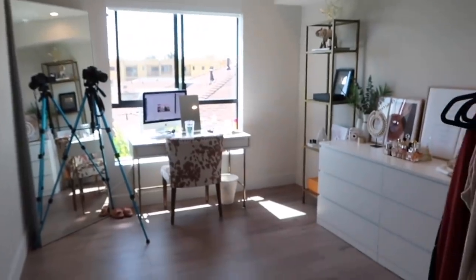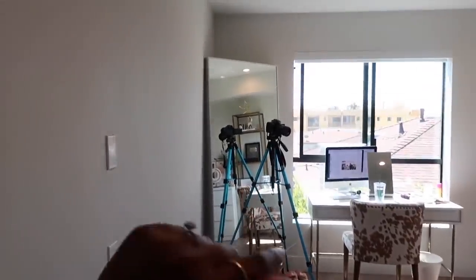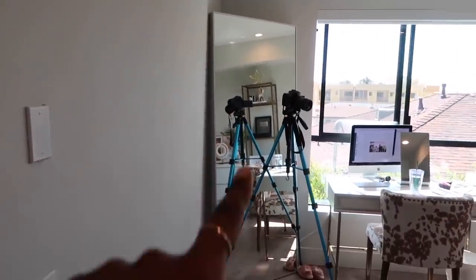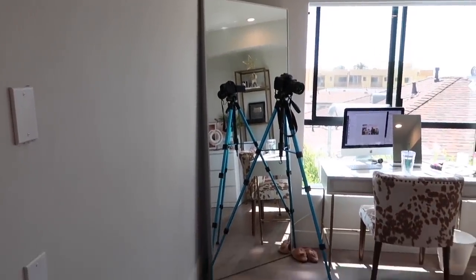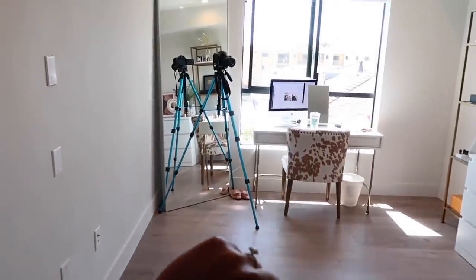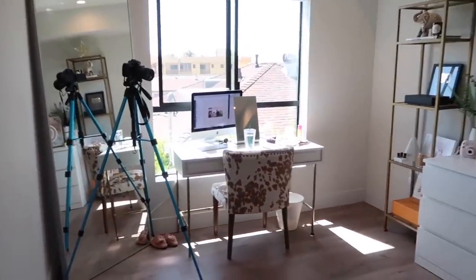It's looking so different. If you guys can tell, I moved the mirror that used to be in the living room over here. This is just a temporary thing because I actually ordered a new mirror for this space. So this wall is completely plain because I moved the desk, you guys saw in my cleaning vlog, to that wall, and I'm so happy about that decision. I feel like I'm so much more productive now that it's sunny in that corner and I can stare outside and creep on people. It's just a good time. So I'm really liking that.